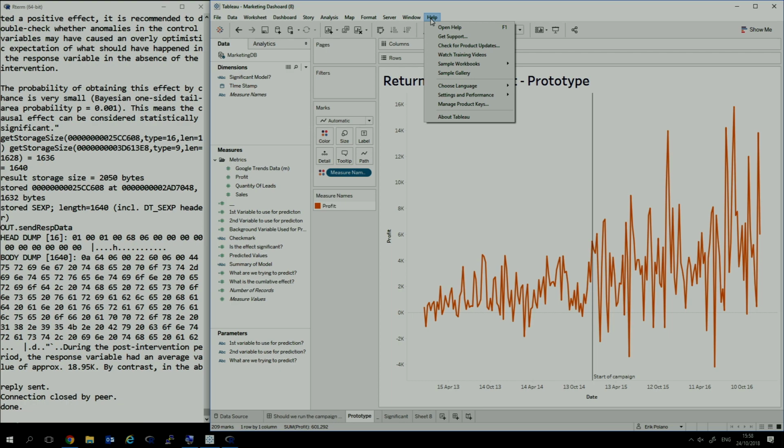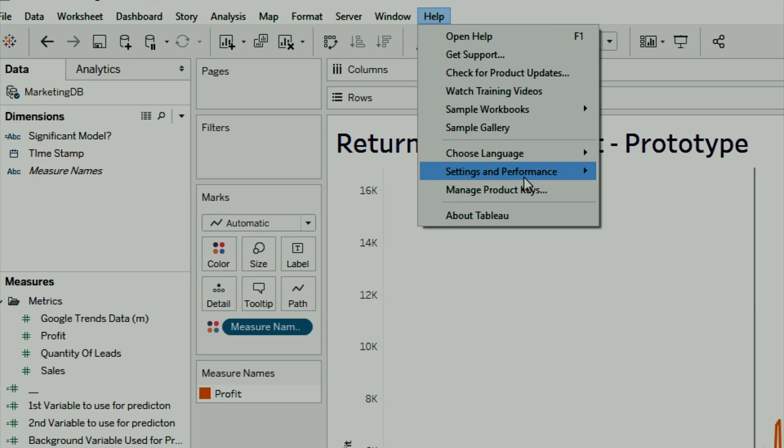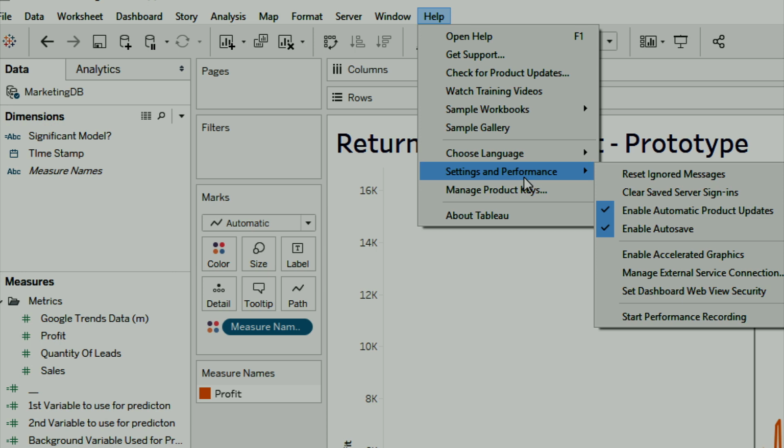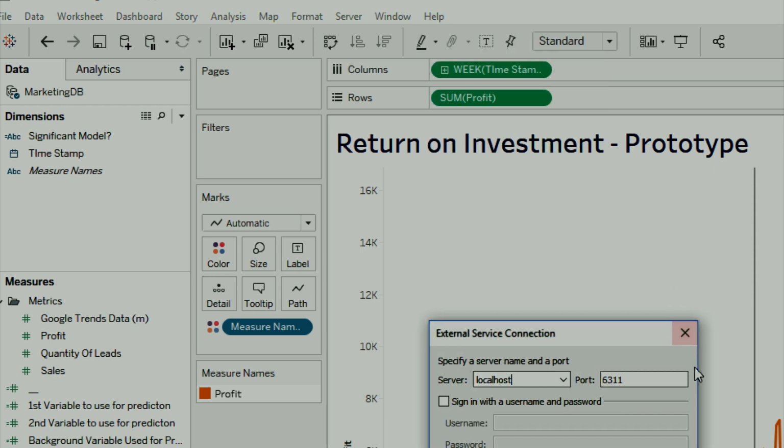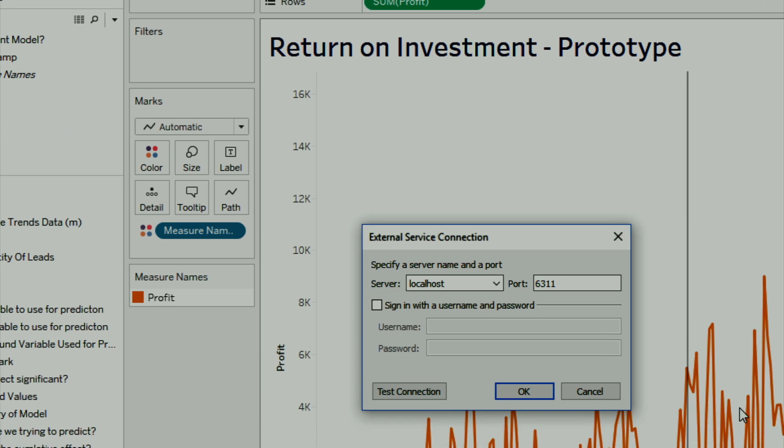It's just better. My first step within this is to start connecting Tableau Desktop to that external environment. So I go here to Manage External Service Connection, and I define here how it is that I'm going to be connecting between Rserve and Tableau.